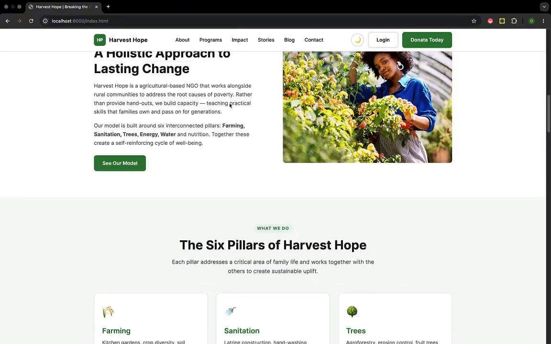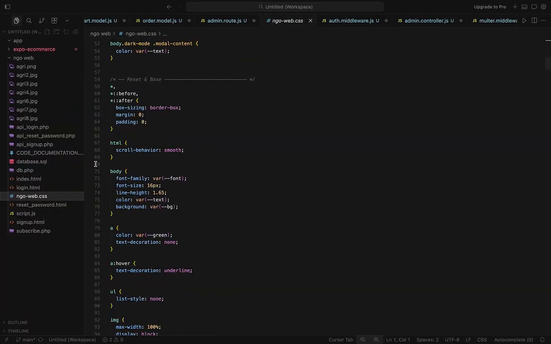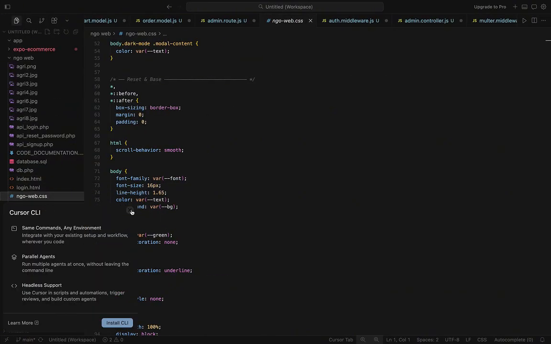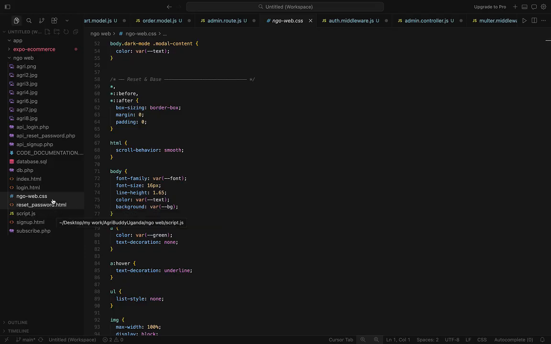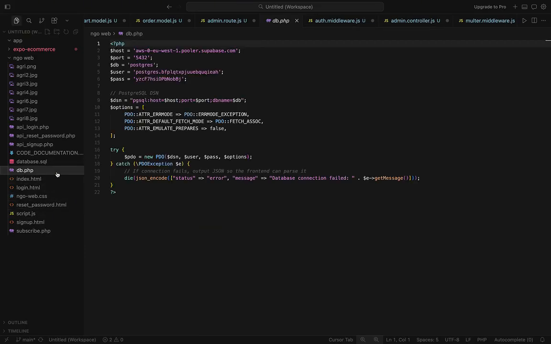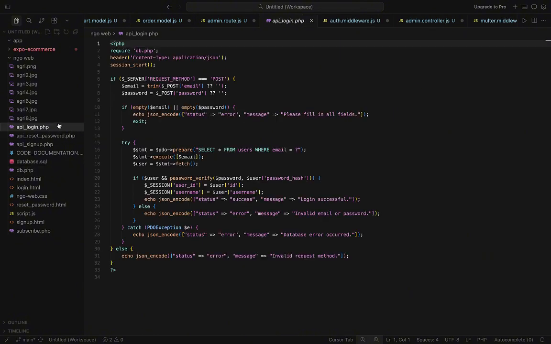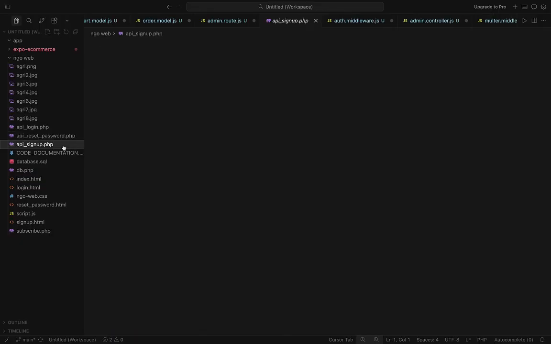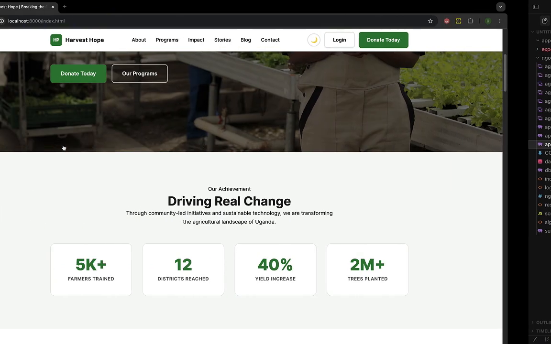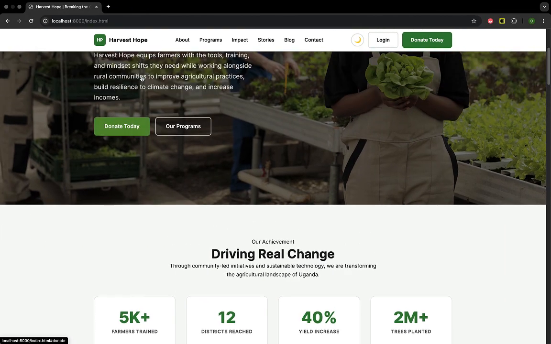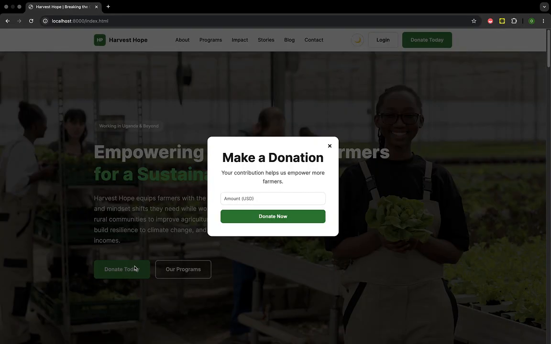When we go to the server side, the back-end layer, we are using PHP 8.5. PHP acts as the communication bridge between the front end and the database. Whenever a user performs an action, maybe they sign up for the newsletter, submit a contact form, or make a donation, the browser sends an HTTP request to the PHP backend. The back end then validates the user input, processes the business logic, and prevents invalid data.